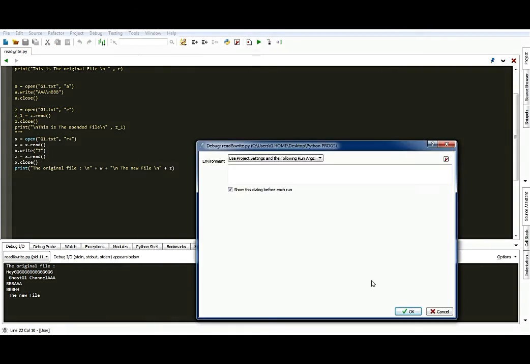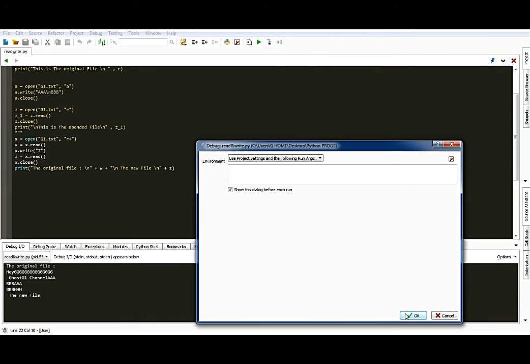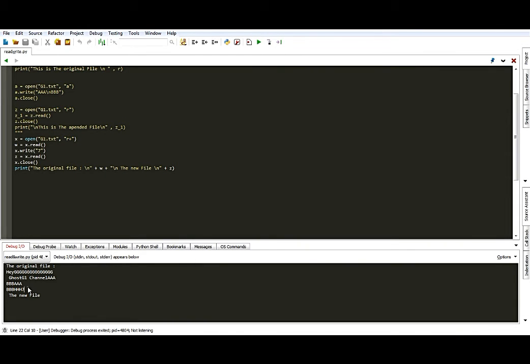It won't be noticeable right now, there's no 7, but after it, so let's try. As I said before, it's 7 in here, so it's appending, it's not saying anything.